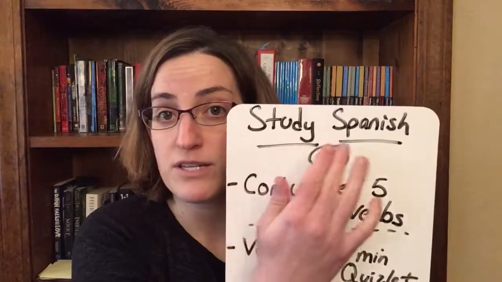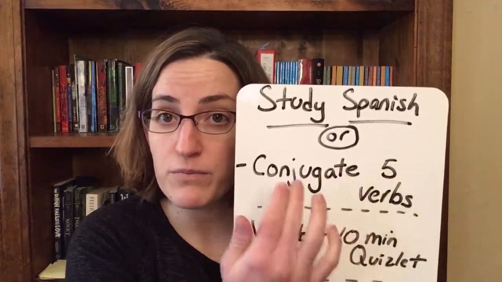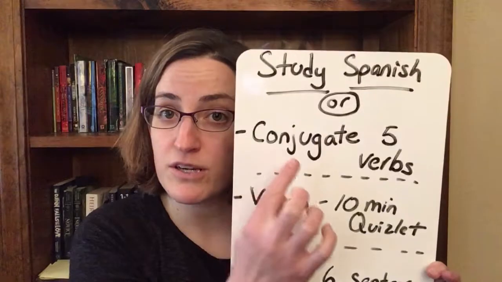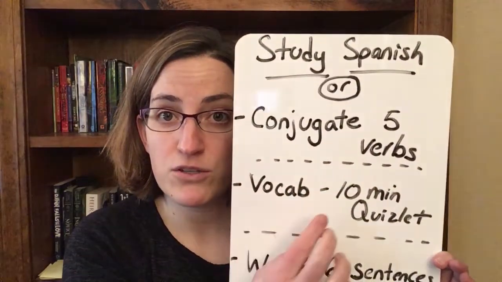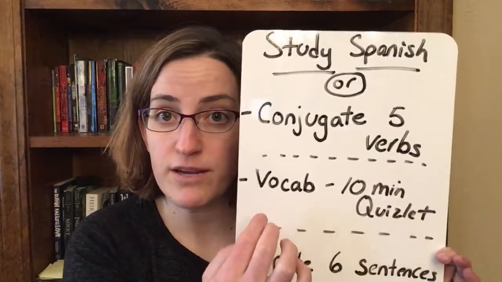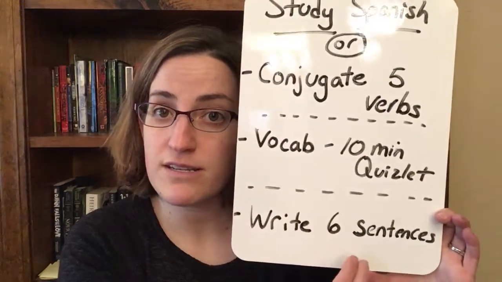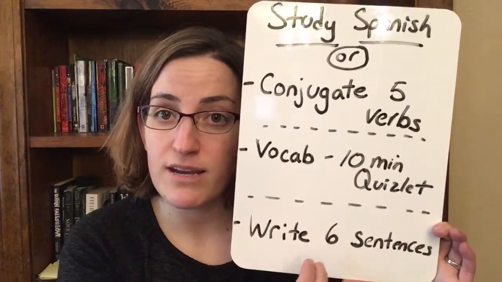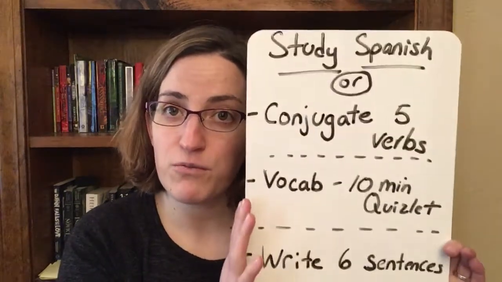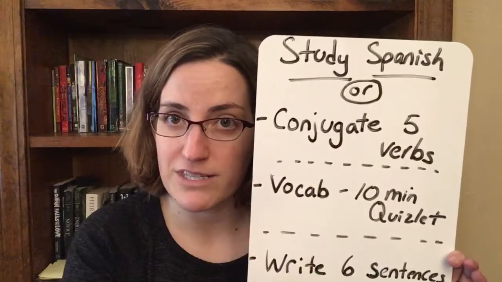We can say, I'm going to study Spanish, or we can break it up and say, I'm going to conjugate 5 verbs on Monday, and I'm going to do 10 minutes of Quizlet on Tuesday. And I'm going to write 6 sentences with my vocab and my verbs on Wednesday. So ask yourself, which plan are you more likely to stick to?